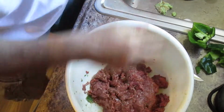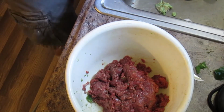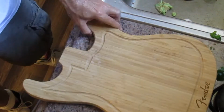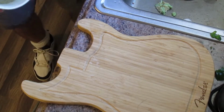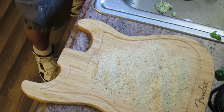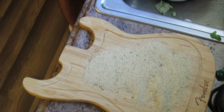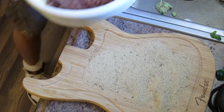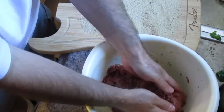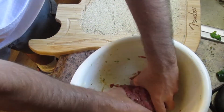What we'll do then is we have to get our cutting board, like so. We sprinkle breadcrumbs onto the cutting board. We get our meat, take our meat, and we form it into a loaf. Like so. We pick it up.